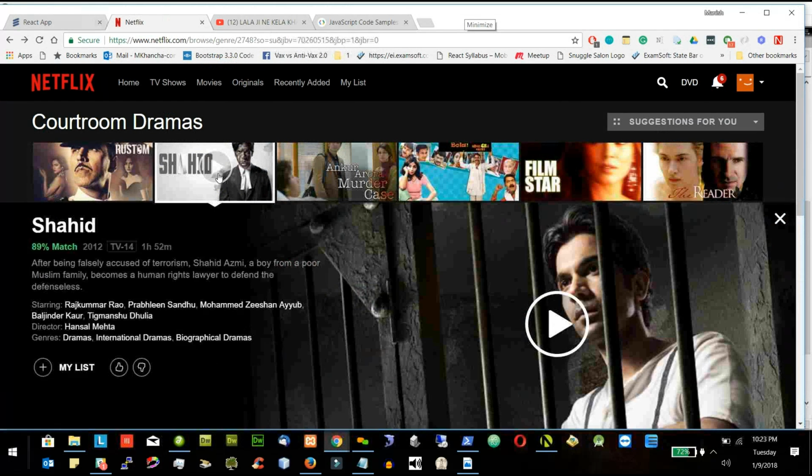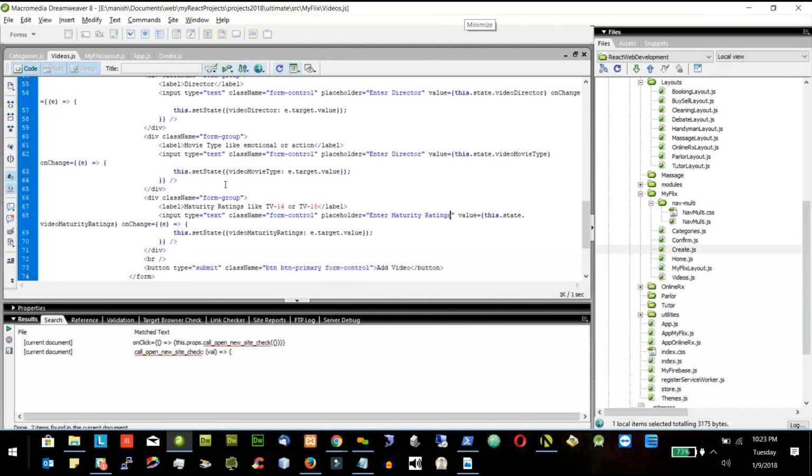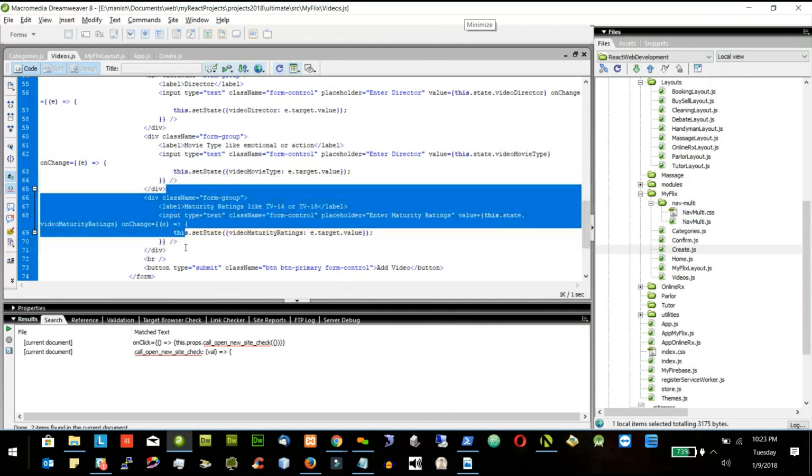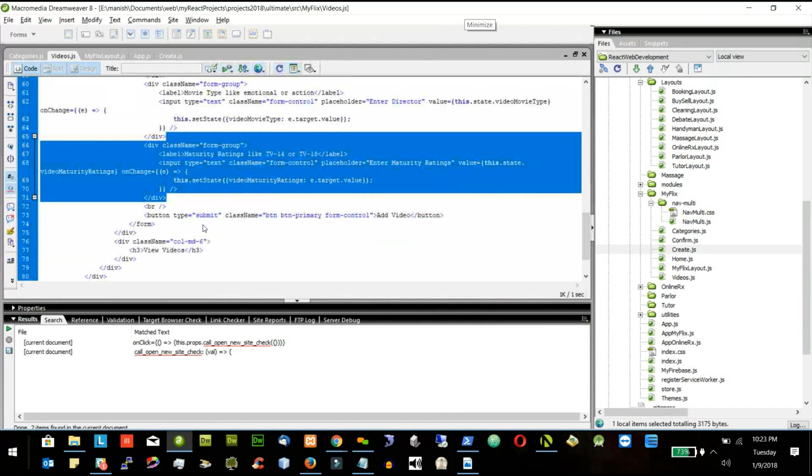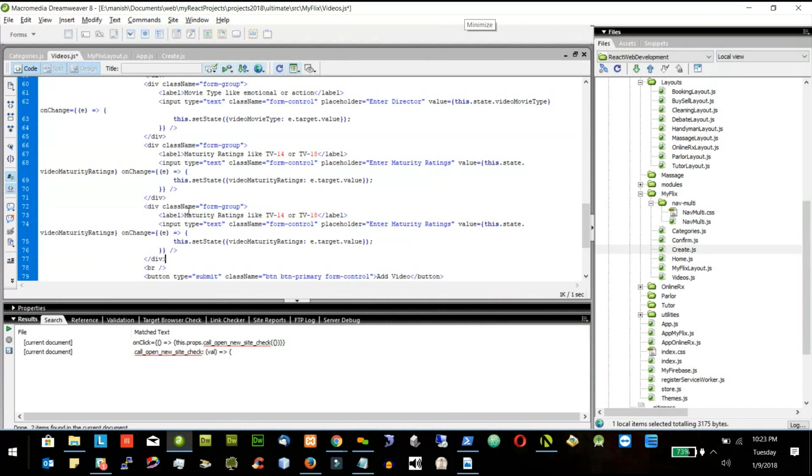And if we get this image, the short image, it's fine. Otherwise, we will ask the user to put the image. So let's have the image part also. We will name it thumbnail URL.